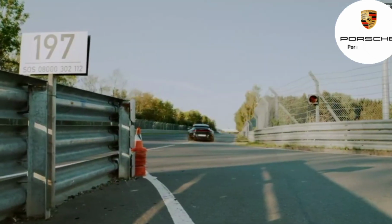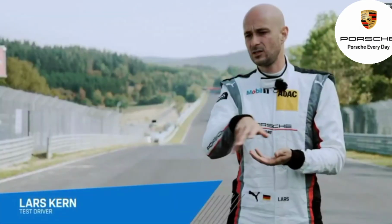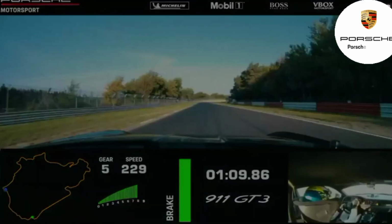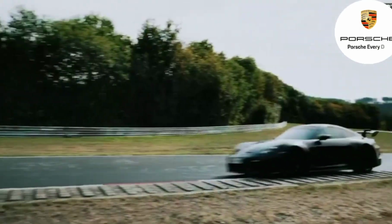My personal feeling is that lap times are coming from technical departments. All in all, this is a giant step towards a race car. It hardly pitches when you brake, and the transition phases in the corners are very neutral, with significantly more downforce. In the Schwedenkreuz, the minimum speed was 220 kilometers per hour. Simply a perfect package.